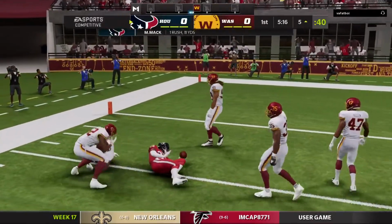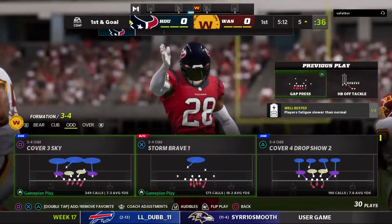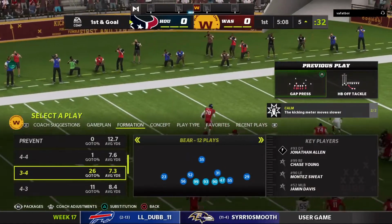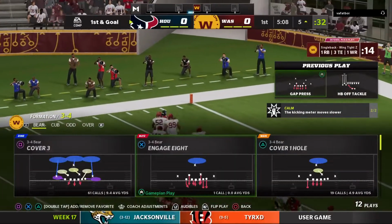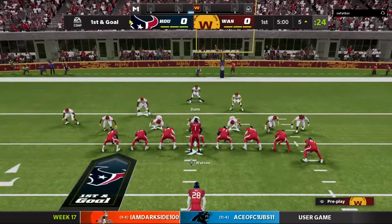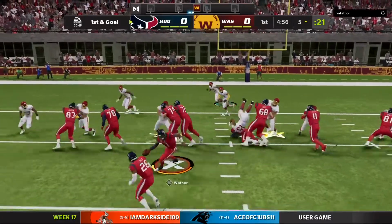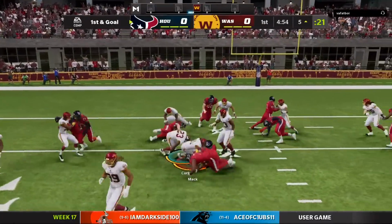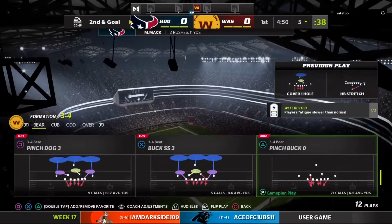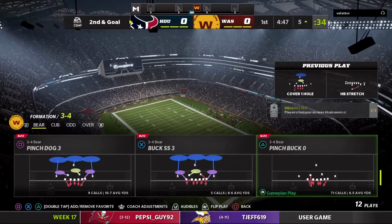And able to get him down, but he does reach the 5. The impressive opening drive continues, and just space being created by those guys up front. We're seeing this the same way, aren't we? We are seeing an offensive line, as this game gets started, as it starts to unfold, that they are dominating the line of scrimmage. They'll run here with Mack. And he'll get this one back to the 5-yard line, but no further than that. They'll say no gain on the play, and it'll be 2nd and goal.